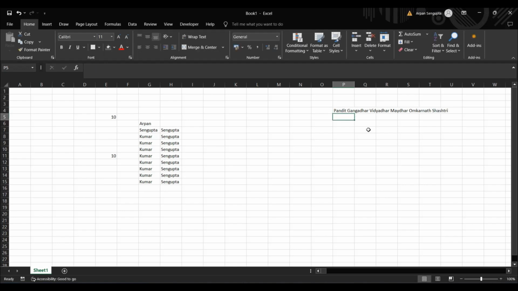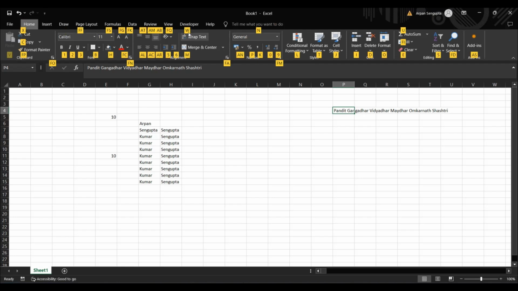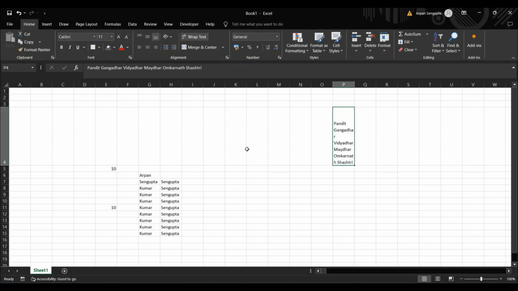See, this name is so big, it is going back into other cells. So if I just want to fix that, how can I use a shortcut? Alt, right? Then H means I am going to the home, and then W is for wrap text, right? So I'm pressing W. The moment I do that, it will show that in the single cell, right? You can also alter the length of the cell.